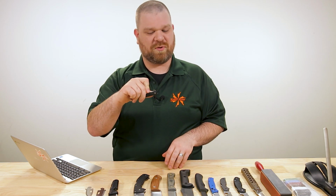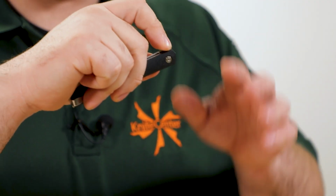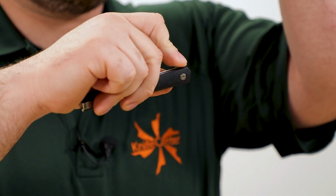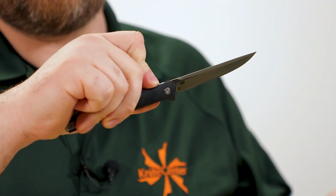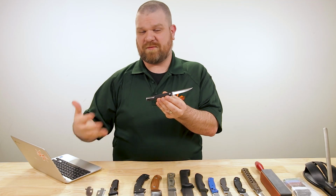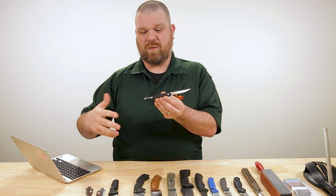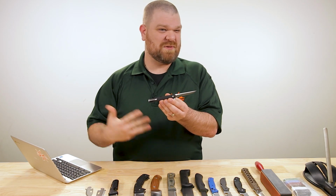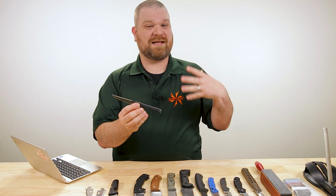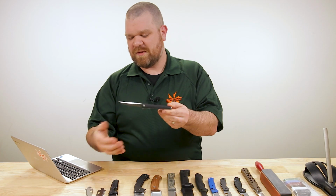So rather than that pull, which can get a little painful if it doesn't flip, just rock or lock your fingertip in place, push it down, kind of at a slight angle towards the back, and it opens up super easy. That's the way I flip most flippers personally. Most tend to work that way, whether they also work with the light switch method or not. Like I said, I'm sorry I never noticed that when these first came out, so I could communicate that a little bit better. But hopefully that helps.